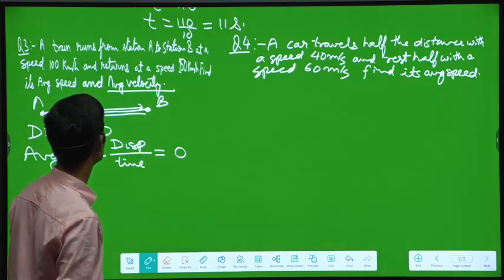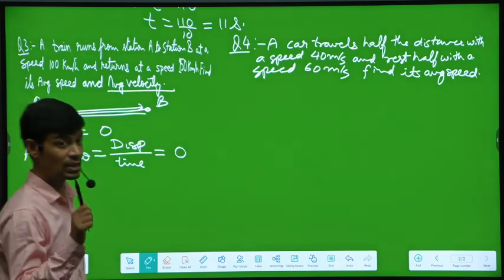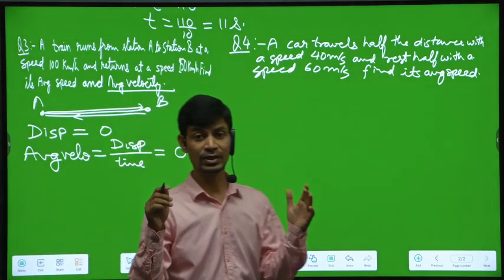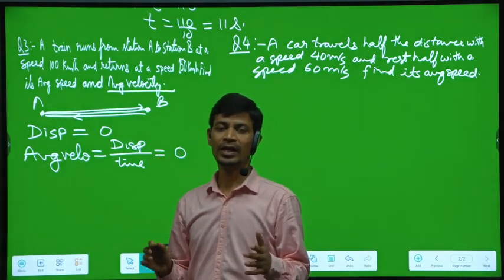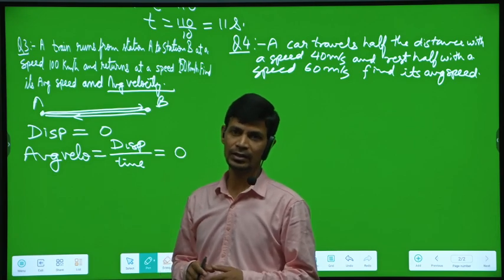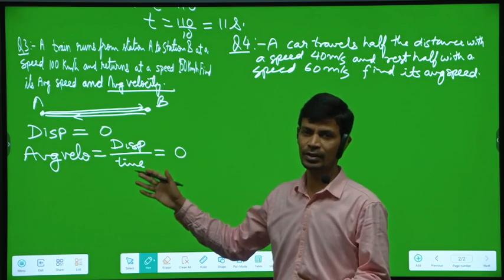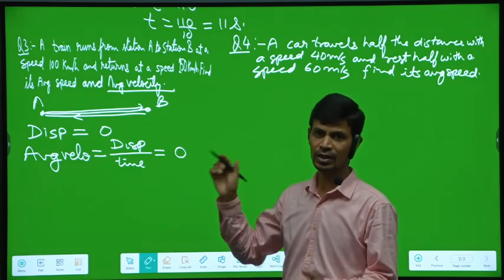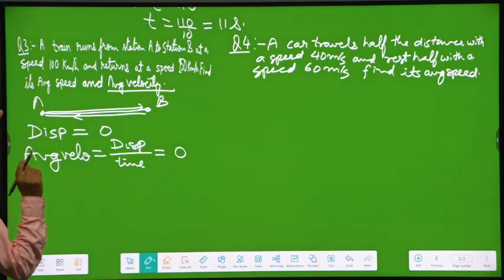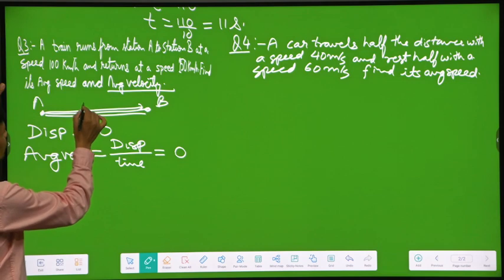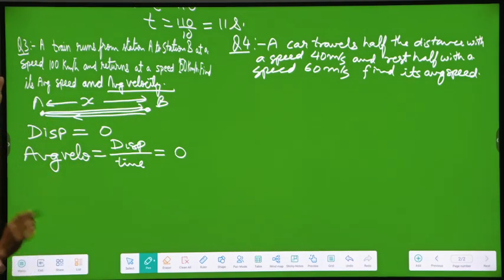What about speed, average speed? So just remove that thing which is coming in your mind, that add both of them and divide by 2. No, average means overall speed. So there is a well-mannered pattern to solve this type of question. Just follow the instructions. First of all, we'll assume that the distance between A and B is x.